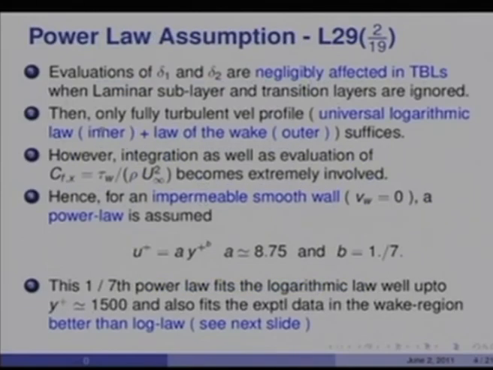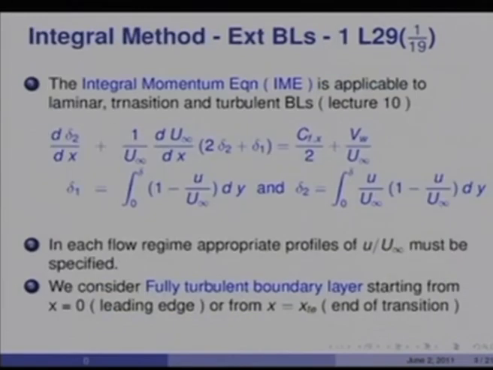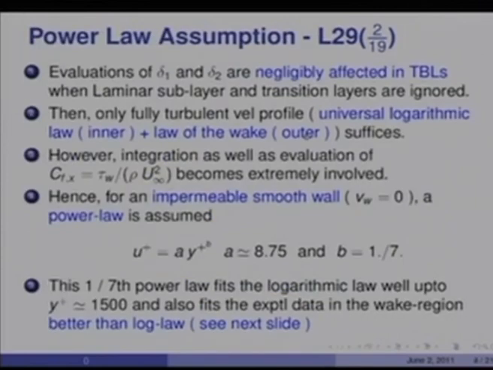So, now the fully turbulent profile is a logarithmic law for the inner part of the turbulent layer, plus the law of the wake as we saw in the previous lecture. However, if we were to use this law, there are two difficulties. First of all, because of the logarithmic expression, the evaluation of the integration becomes somewhat difficult. And secondly, Cfx is not very easy to extract from the universal logarithmic law of the wall. So, there are two difficulties simply because we cannot use that law to evaluate shear stress as mu du dy at the wall, and therefore, shear stress has to be specially evaluated.